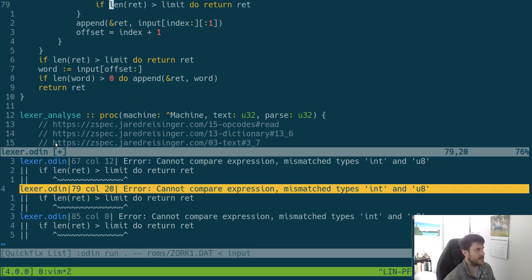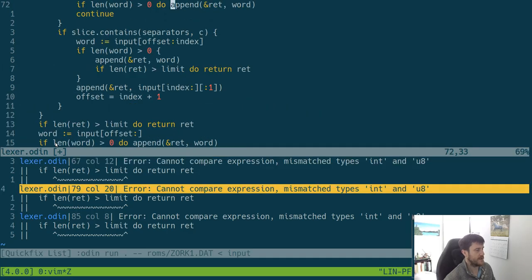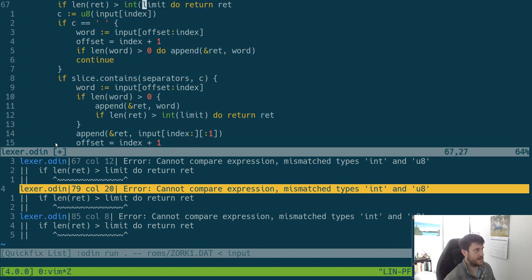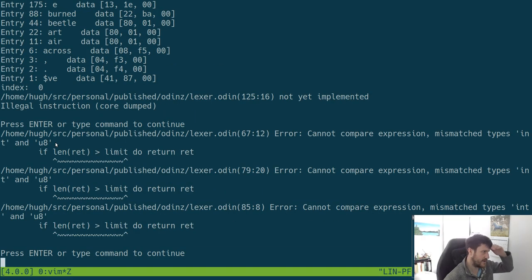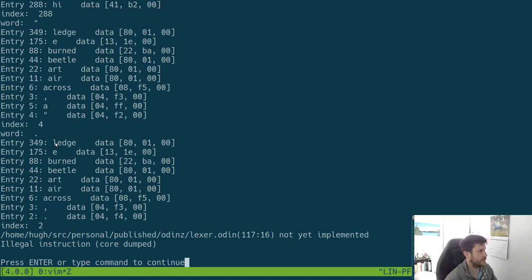Just go to the next one actually. Do that, and then do that, and do that, and do that, and that should be all right. Yeah, cool.